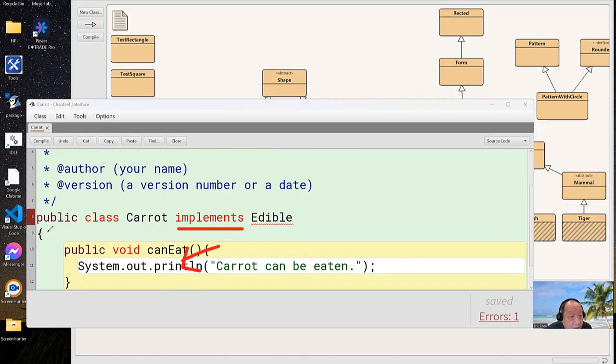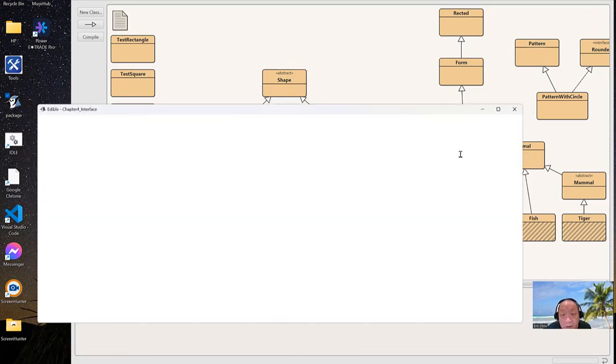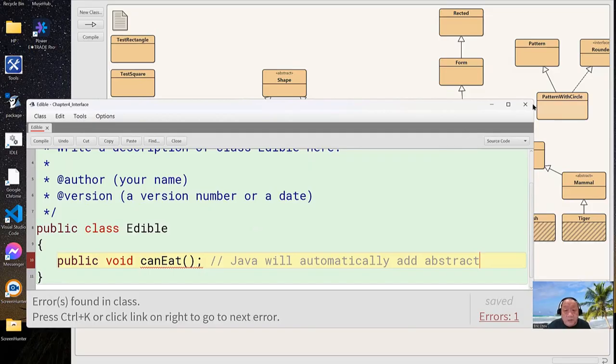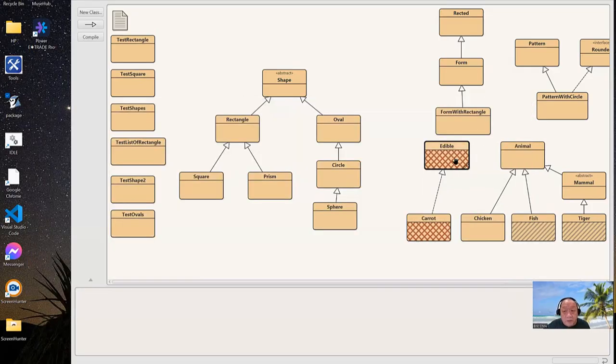Let's see, something is wrong. No, this one is wrong. I created something wrong. Let me delete it and create one more time.